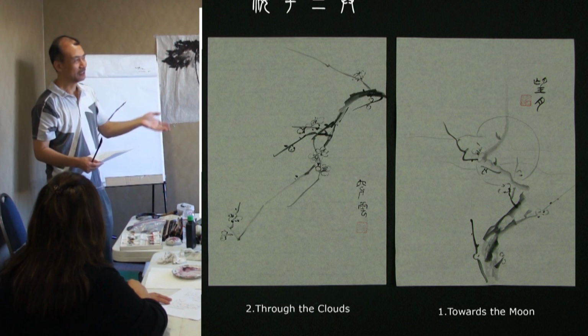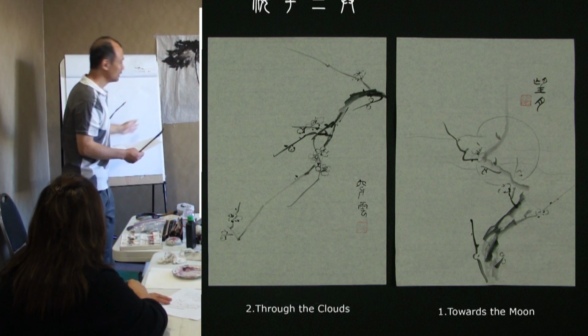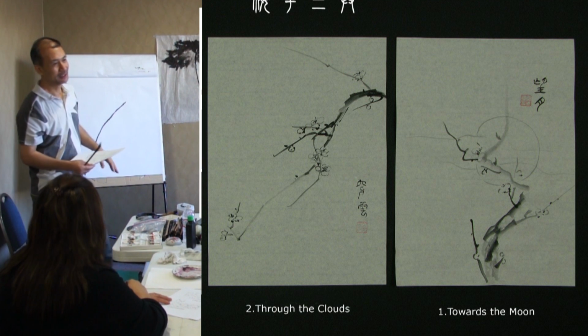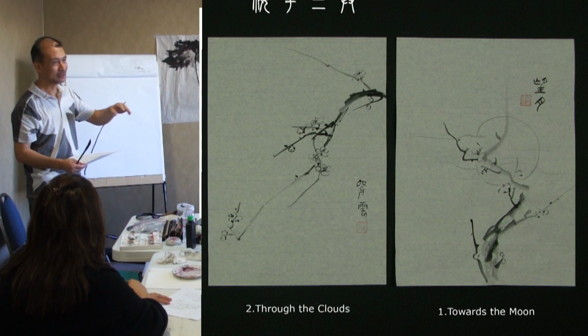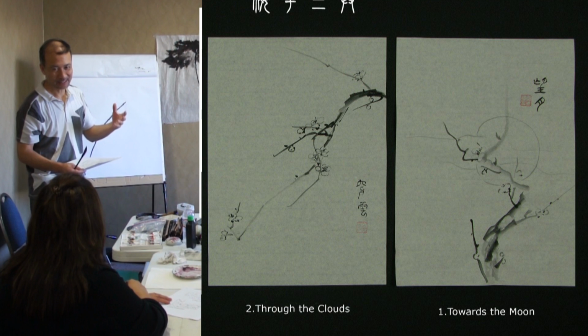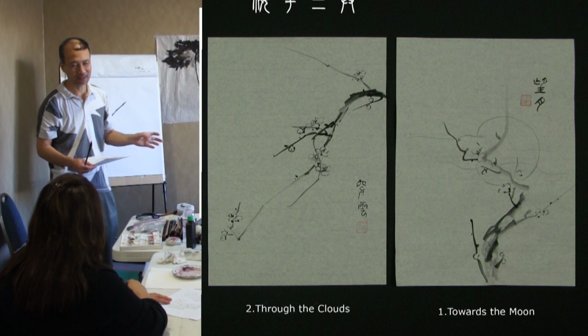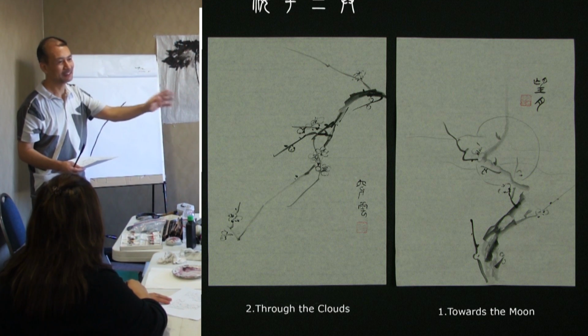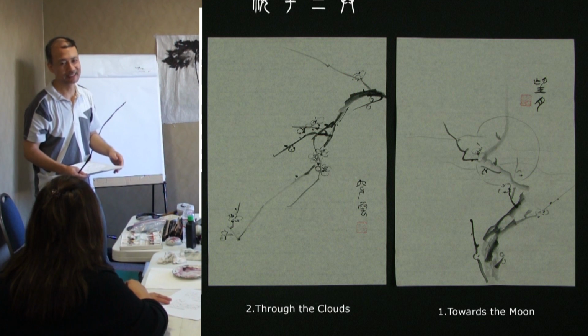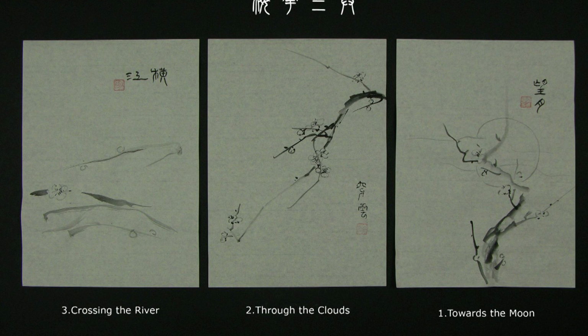The second one, I did diagonal from one corner to the other, downward. That's inspired by the title of that middle section called Passing Through the Clouds. Yeah, the third one is the third variation in that piece of music, the plum, three variations of plum blossom. It's very abstract, called Crossing the River. So I did the stroke horizontally like that.